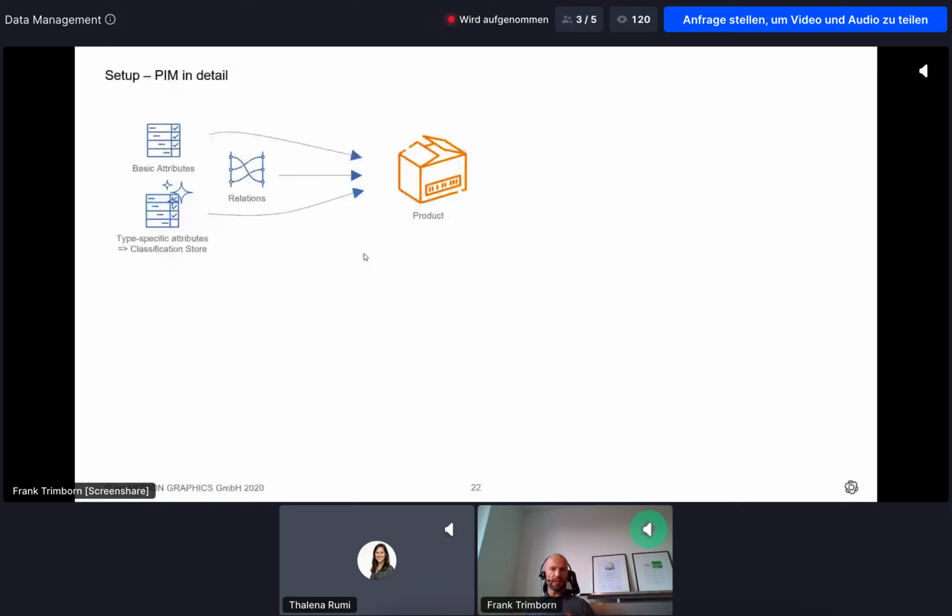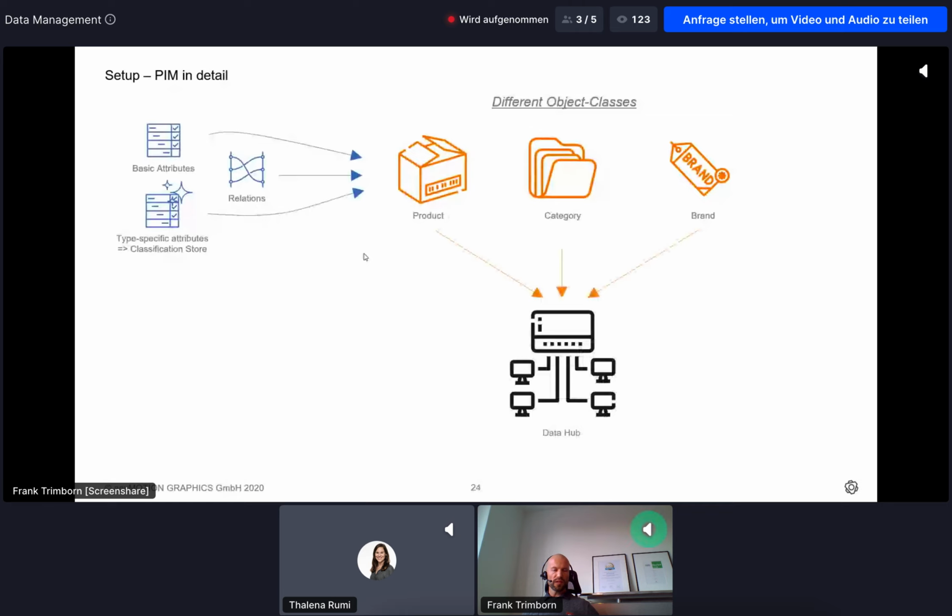For that, we are using the classification store, and this all together mixed up, I will show you later, is the definition of the product itself. And there are some other object classes like categories and brands. We're using Data Hub and GraphQL definitions to export all the relevant data to RabbitMQ pipelines.